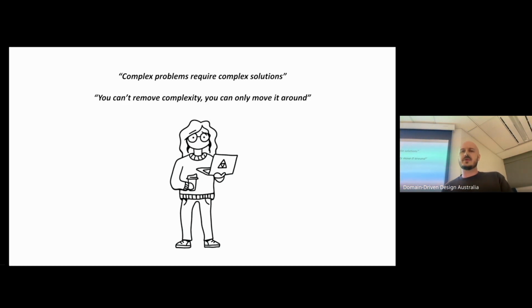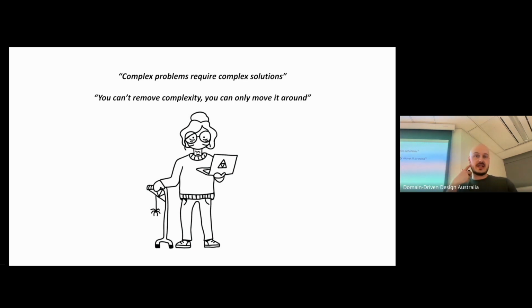Now, it's often at this point we tell ourselves things like complex problems require complex solutions, or you can't remove complexity, you can only move it around, as a way of absolving ourselves a little bit. And to be fair, for the vast majority of my career, I have definitely been saying those things. And I think this is where domain-driven design finally comes in and helps question a few of those assumptions, and in doing so can help lead to a much nicer code base.